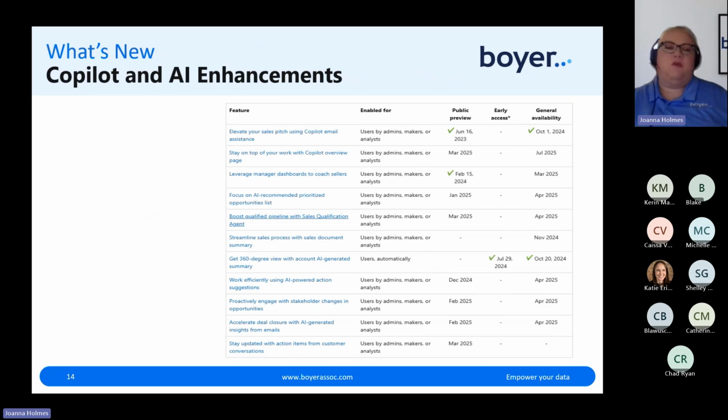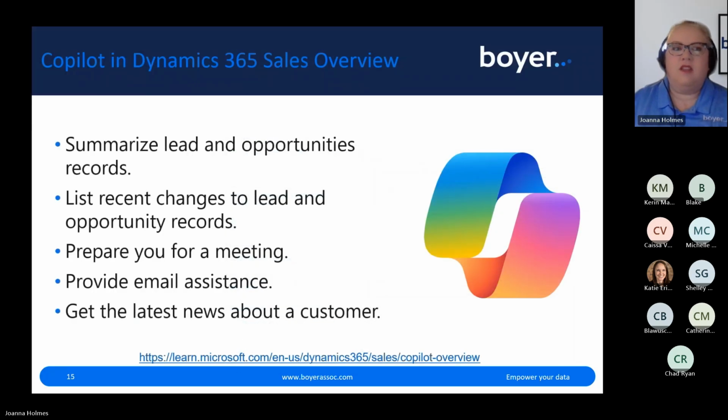All right, so that was for our administration section for sales. They also said they were doing a lot of investment in Copilot and AI enhancements. And again, you can see a pretty long list here. I want to focus on the green checks that we have and some of the coming soon things that we'll see in November and December. So let's take a look at some of the things that are in preview now and things that are generally available, those things with the green checks.